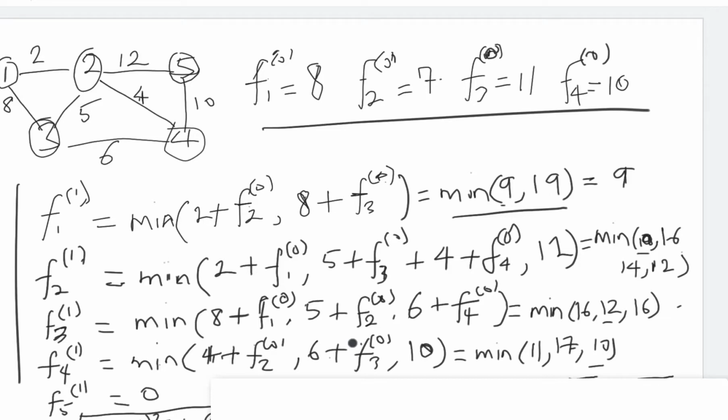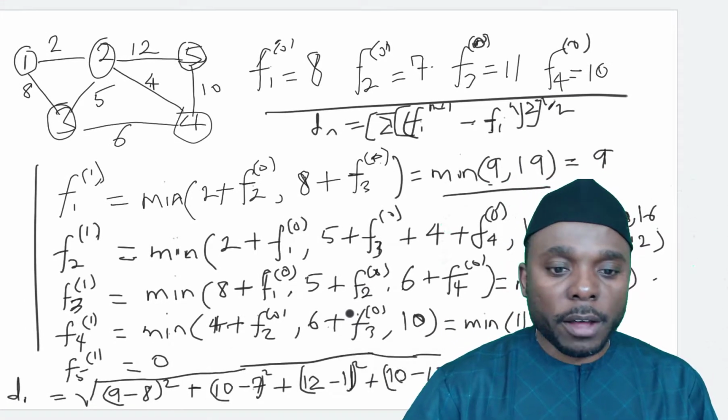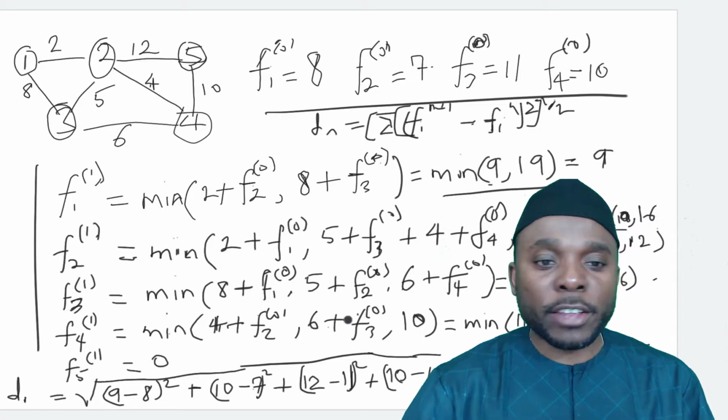This process is successively repeated until the difference between, say, f1 of 1 minus f1 of 0 falls below an acceptable level. And to determine that, we use the measure of convergence. So we have D. In your notes, you're given that D of n is equal to the square root of the sum of (fi of n plus 1 minus fi of n) squared. So you get the point. That's what we are trying to solve here. So we're finding the square root of the sum of the squared differences from one iteration to the other.